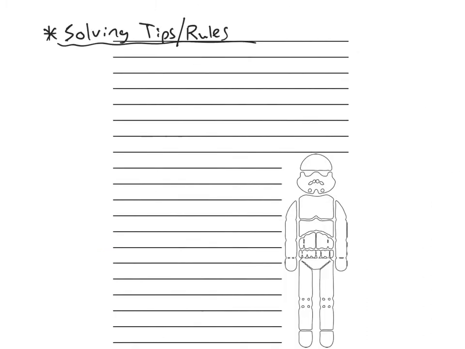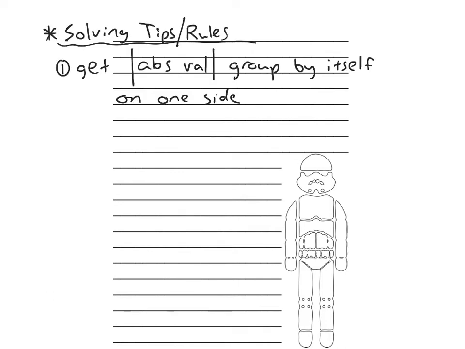Alright, so we are solving these problems to see if we have those solutions, whether it's two solutions, one solution, or no solutions. We are going to always make sure to get the absolute value by itself first. So if there's things on the outside of the absolute value that are multiplying to the absolute value, or adding, subtracting, or dividing, you need to move them to the other side. Do not touch the inside of the absolute value. So you have to undo, remember your undo operations to move things away from the absolute value group.